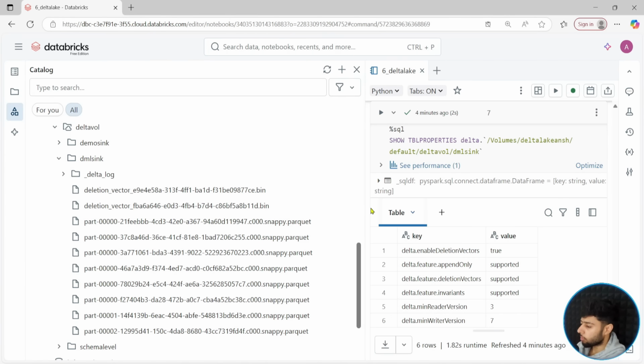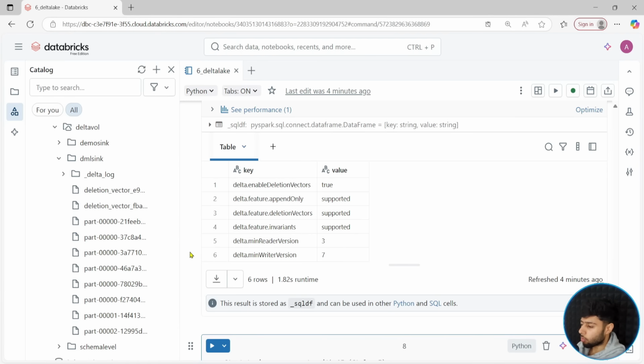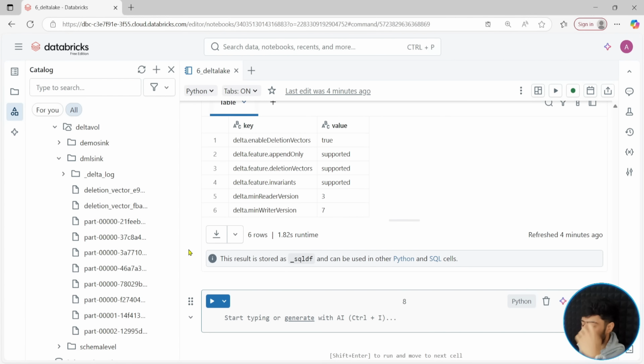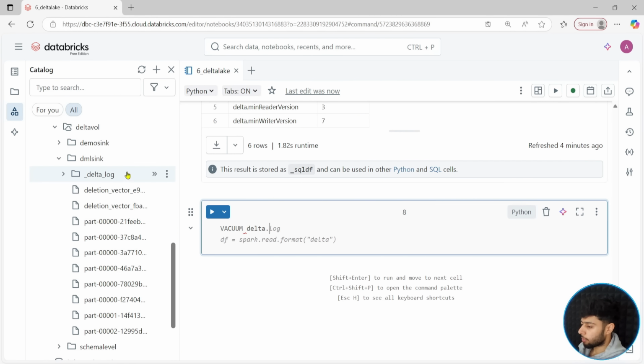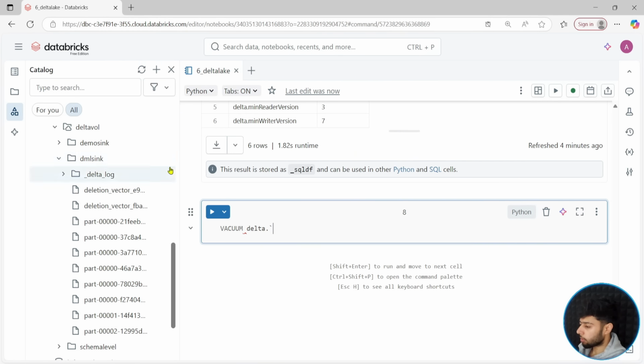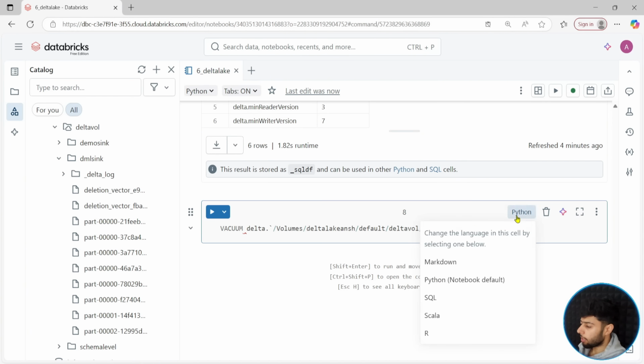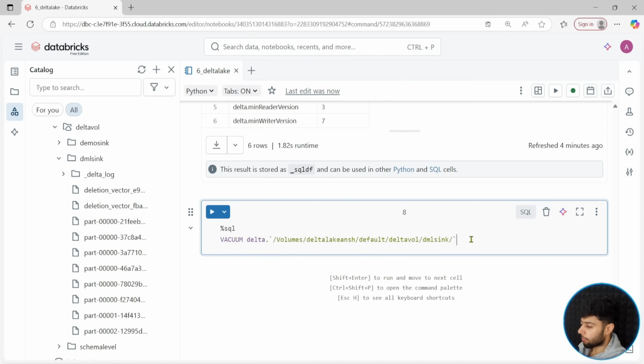We can simply force Delta Lake as well, hey, just remove it right now. So I will show you how to run the vacuum command. It is very simple. You simply say vacuum and then delta dot your location, and in this particular scenario this is the location, DML sync. Perfect. So it will simply remove my physical files, right?